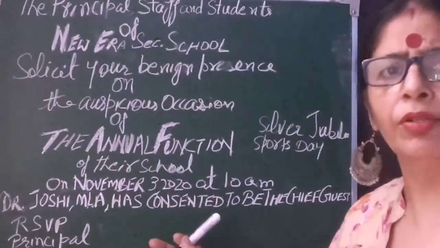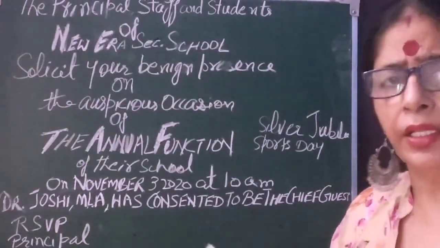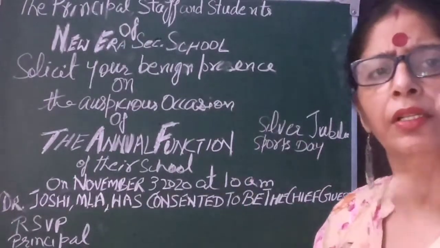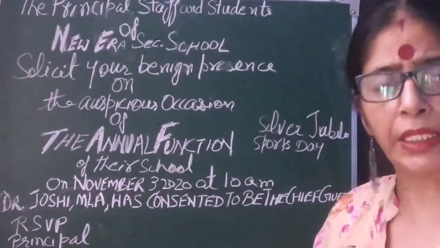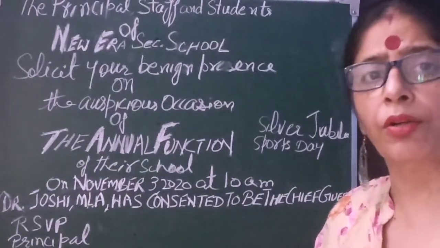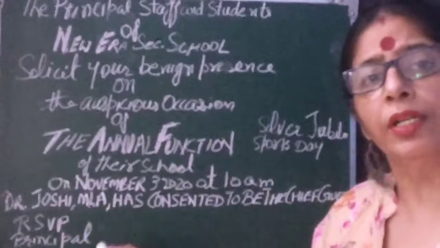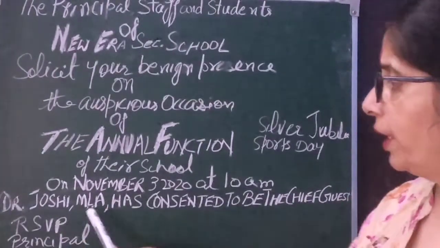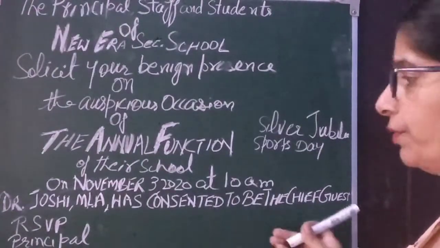Again, I would say you better learn this line by heart. It can be written in many other ways, but when you say, okay, I will write in my own way, this own way never comes, especially at the time of writing. You forget, and then sometimes you write the wrong sentence. So better you learn this also, because this is not a bad sentence: Dr. Joshi, MLA, has consented to be the chief guest.